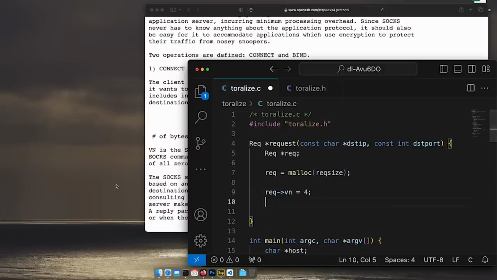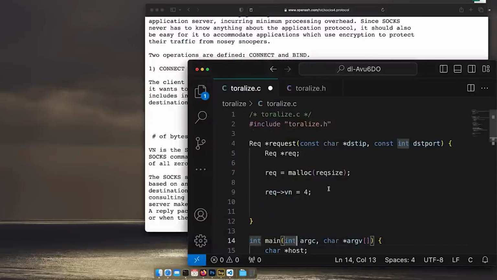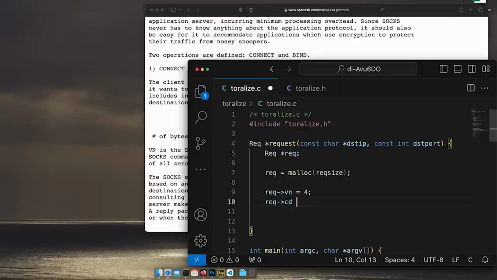Okay, so VN is 4. Then we have the CD, and it should be 1 because we're making a connect request. So rec CD equals 1.